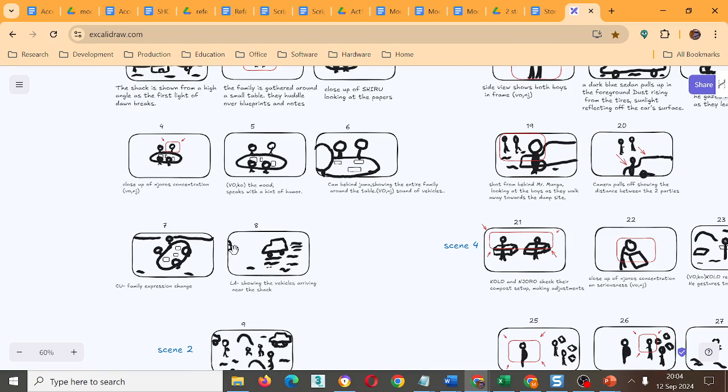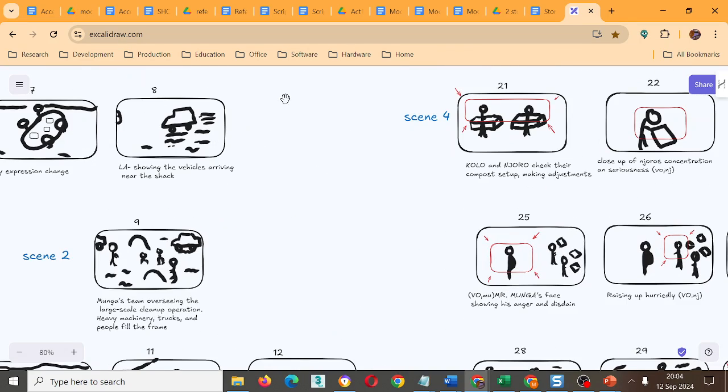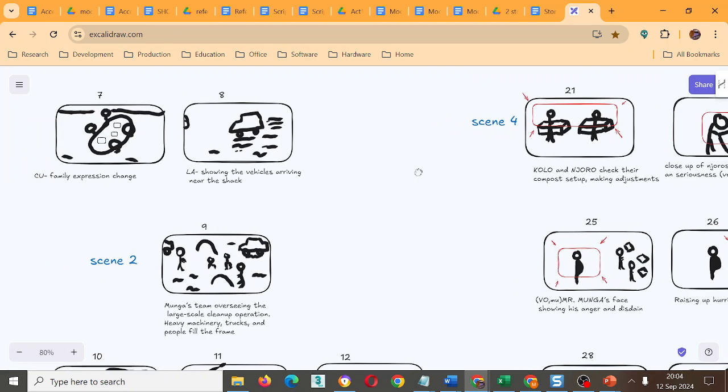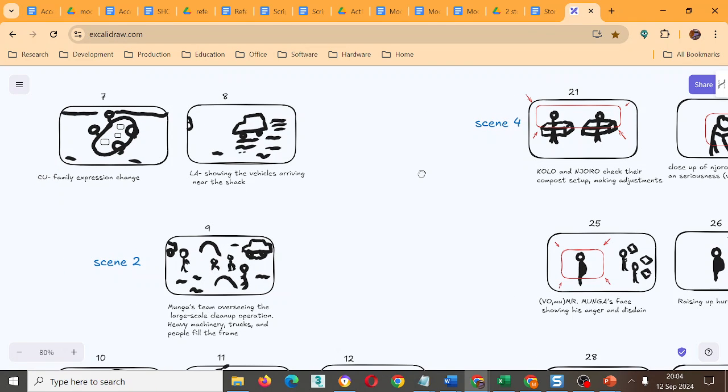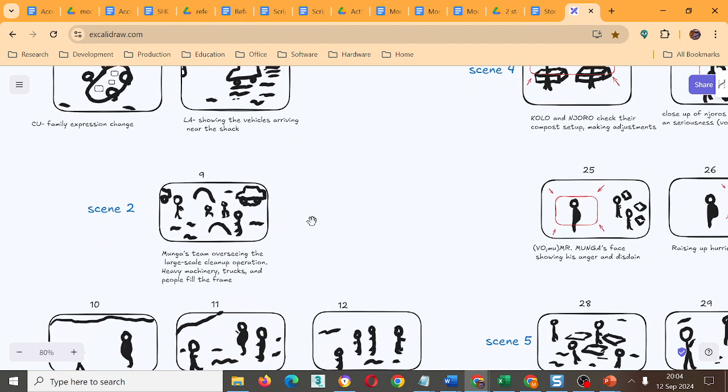You see here, you have 7, 8, and where 9 starts is the beginning of a different scene. Oh, I see. So scene 2 starts on its own line, and then 9, then 10. I suppose 10 should be here, right? So scene 2 has its own box, and then 10 will be over here. That's what we're saying, I think.